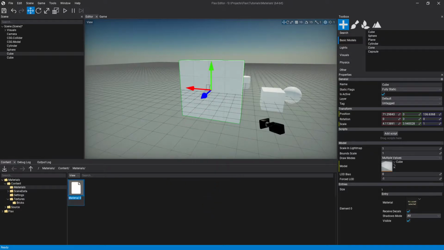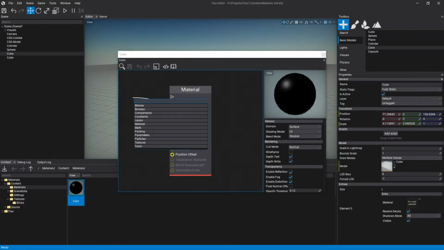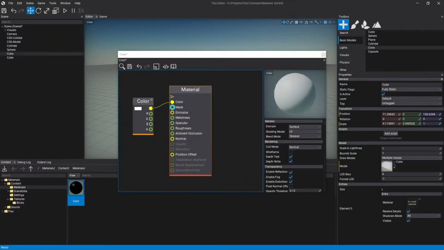So if we wanted to create a material instance to show just a simple color, that's all you want to do. First, you need to create a material, and then you can create the material instance to show that color. So I'm just going to call this color. Now, obviously, we can just drag out the color node and set it to a color. There will be a problem with this though. If we just leave it to white, that would work.